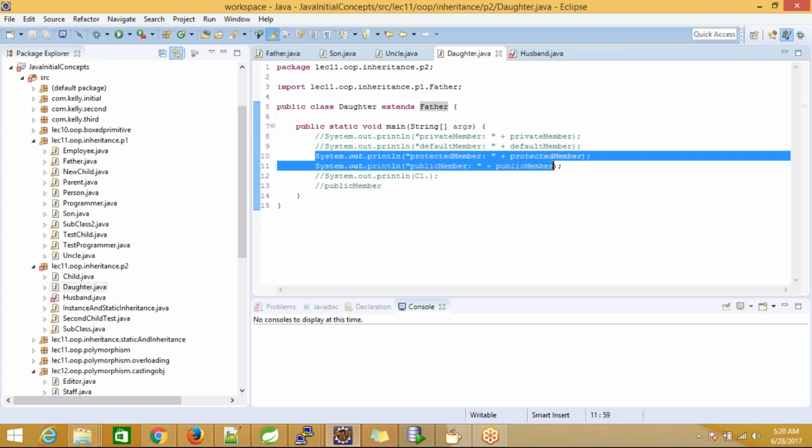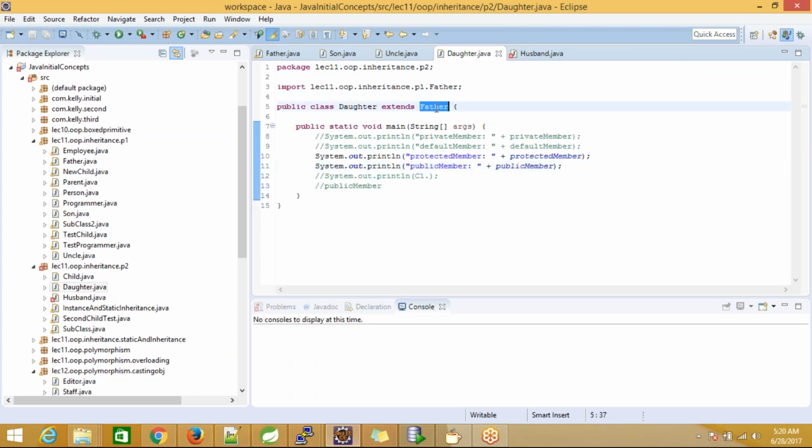So have a look here also. This class is extending further, and the protected member and public member are accessible without any problem. Just like these are the variables of this class itself. I would not say local variable, but the global variable, the static variable that is part of this class itself. That's why I did not give the class name, even though she is in a different package, and I'm not accessing by creating an object or by the class name itself, because this is the static access.